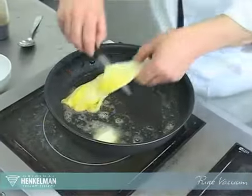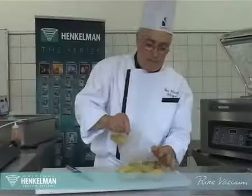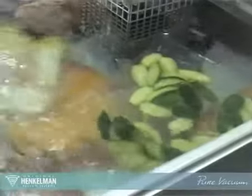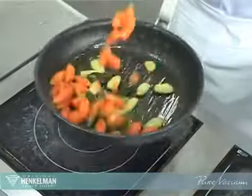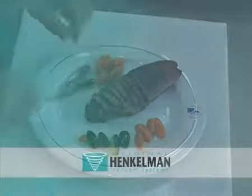Take chicory, carrots or even potatoes. With all kinds of vegetables, you get astonishing results. Cook the vegetables in a vacuum. Sear for just a few seconds and serve.